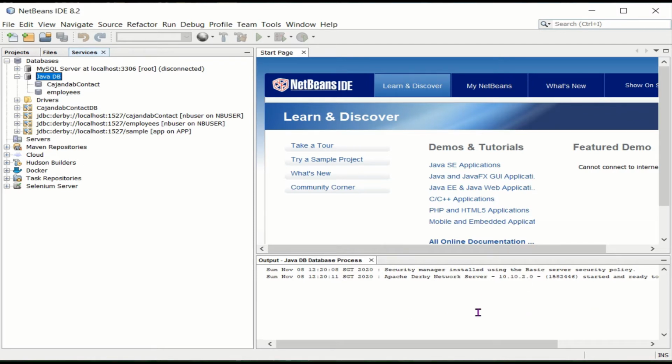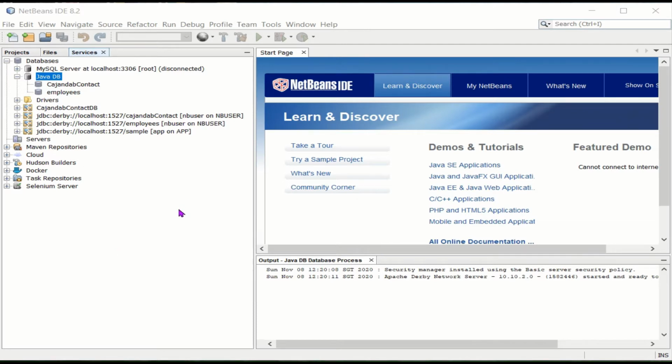If you have a firewall running, you'll need to let the Java DB server through. Once the server is up and running, you can create databases.